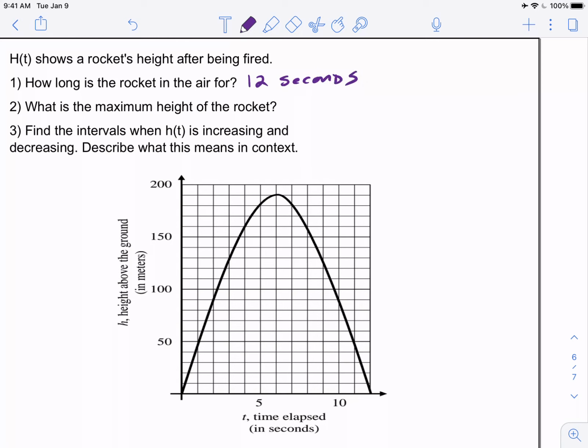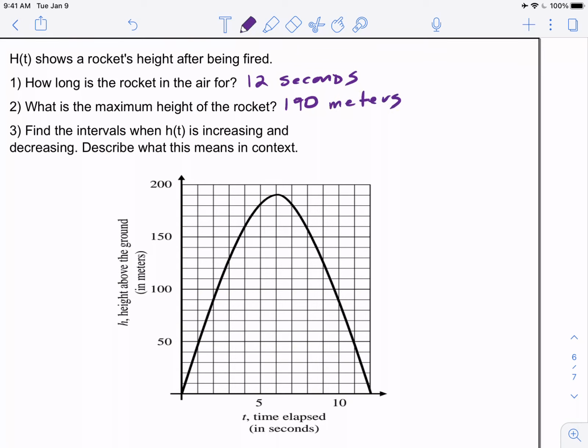What is the maximum height? A maximum of a function we've talked about as the highest output or the largest output of a function that happens at turning points, or a minimum is another type of turning point. But in this case, it's like the top of a mountain, and that's occurring here. Be careful with your scale. It looks like it's going by tens. So I'm going to say that's one tick under 200, which would be 190. Just verify, it looks about right. 190, and the unit here is meters.